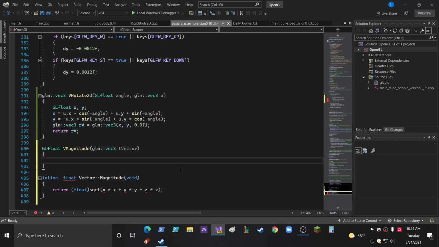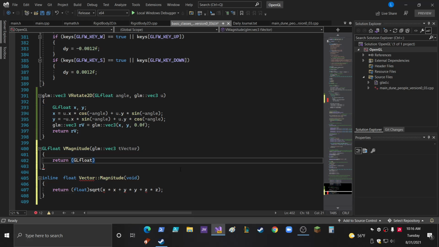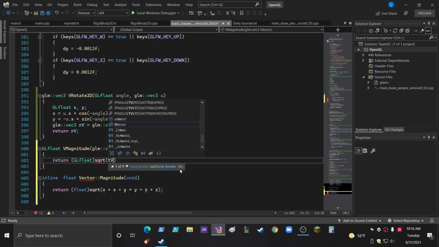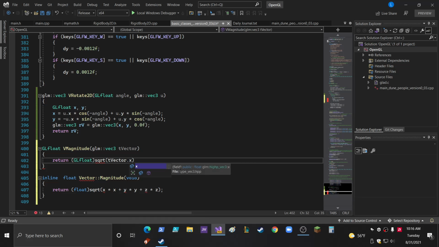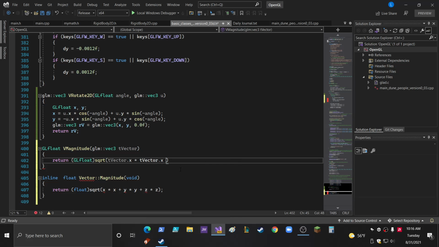It's the t vector, is it? Oh, okay. So just return, okay, GL float, just like what they do here. Return GL float square root of t vector dot x times t vector dot x plus t.